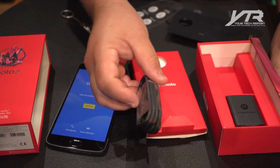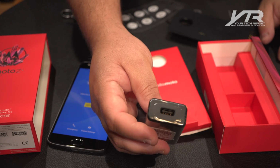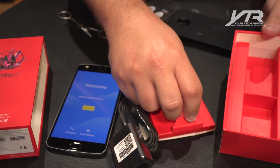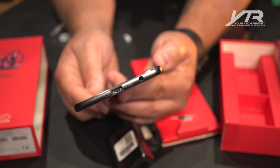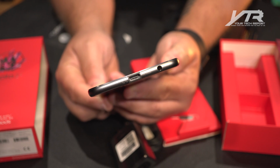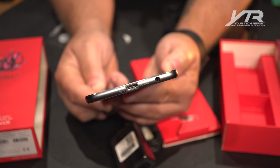USB Type-C connector, so you've got the cable for the USB Type-C connector. You've got that super fast charging power supply, obviously for that USB Type-C connector. SIM card removal tool is right there for you as well. If you take a look here, you also have that headphone jack on the bottom, along with that USB Type-C connector, so there's no need for any kind of dongles when you want to use this device, especially when you want to use the media features.